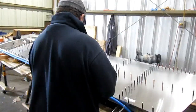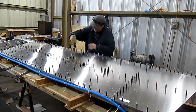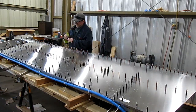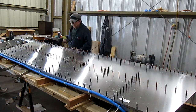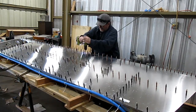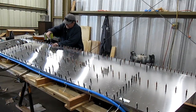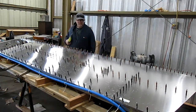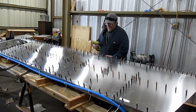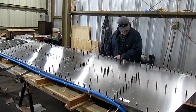Got the ribs drilled up to their final size now, and next I'll be beginning work on that spar cap that has like 70 holes I have to drill. On another day, I'll be drilling up all those holes in the spar cap to their final size.